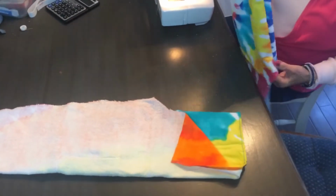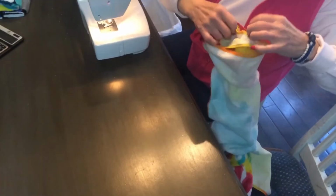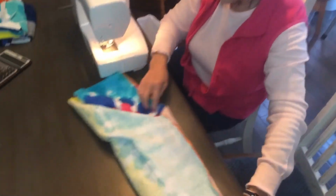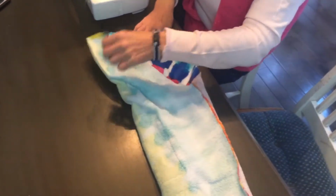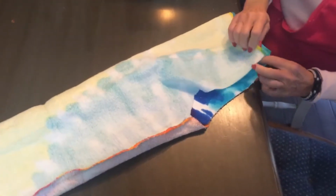All right, both legs are done, so we're going to turn one right side out. And the one that you turn right side goes inside the one that's inside out. Once again, the right side towel gets stuffed inside the inside out towel, and then line it up with the seams. So see the tie-dye towel on the inside? We turned that one right side up and then stuffed it inside the inside out towel leg. And then we line the two towels up. We're lining up from the crotch line.